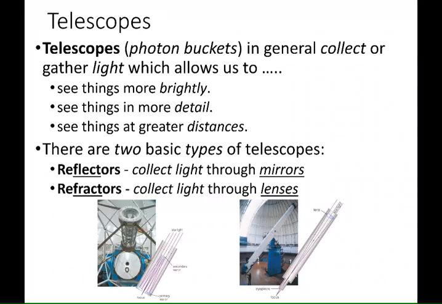Okay. And I've got some pictures down there. Can you see the mirror here? This is a reflector. And do you see that thing that looks like a little belly button there in the middle? That's what we call a secondary mirror. Can you see okay, Ty? That's where the light is coming and then going back. Okay, that's a secondary mirror.